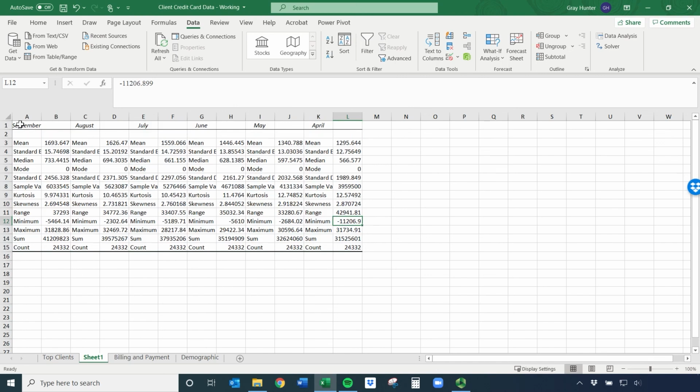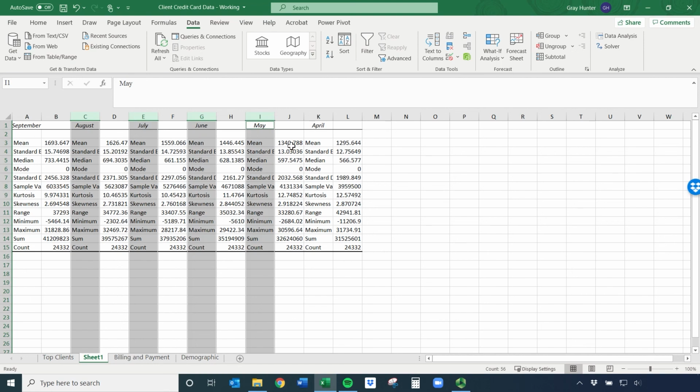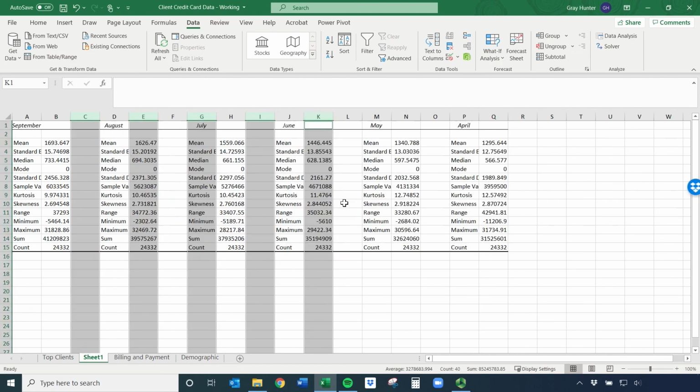And now, notice that it gives us all of this stuff for each of the variables. I don't like that it puts them all together, so I'm going to insert a column between all of these. Let's practice. If I want to select individual ones, I'm going to click here, then hold Control and click on E, G, I, K. So just selecting those, and then if you right-click and do Insert, it'll shift everything to the right, essentially entering a column in there.